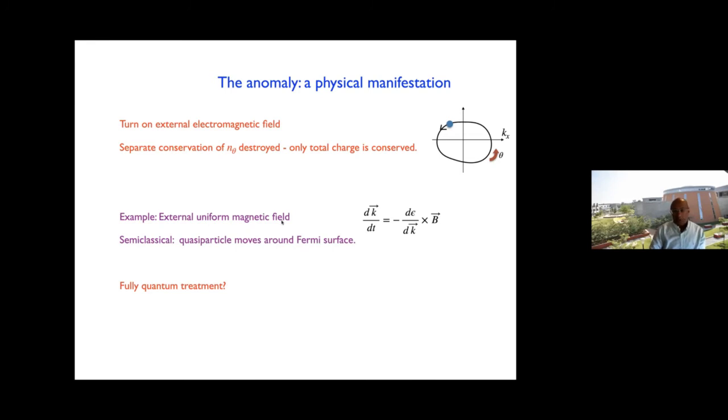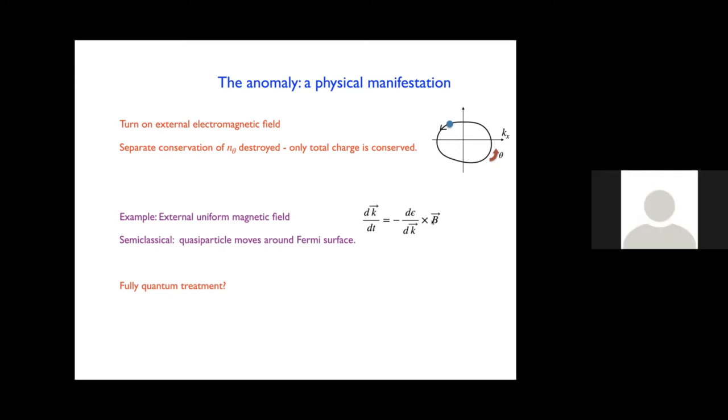And we all know what happens. There's a Lorentz force on the electron. And so for free electrons, the electron will rotate, its momentum will start moving around the Fermi surface. So the electron moves around the Fermi surface, right? Now, this clearly also means that even in a magnetic field, the number of electrons at each point of the Fermi surface is not separately conserved, because an electron from here can go there, which it couldn't in the absence of the magnetic field. So clearly, there's an anomaly. This huge emergent symmetry of the Fermi liquid has an anomaly in the presence of an external electromagnetic field.